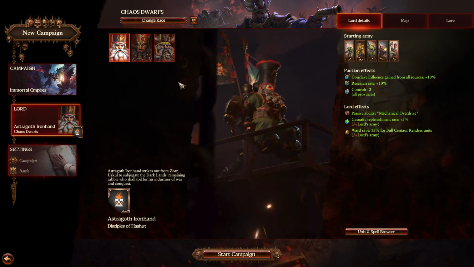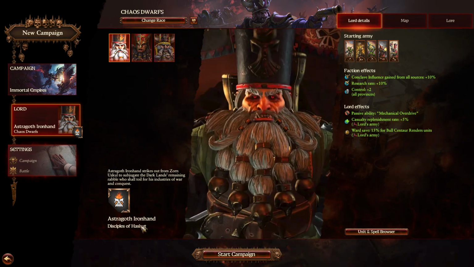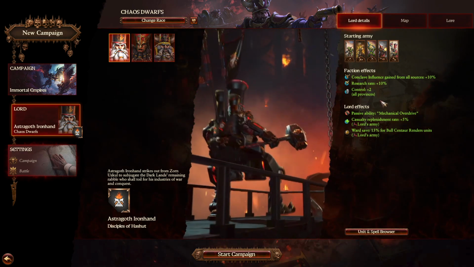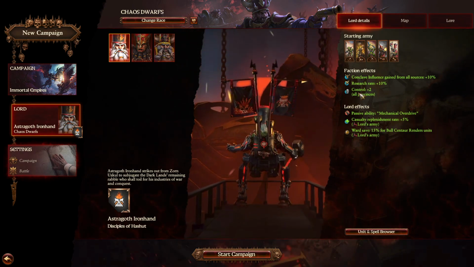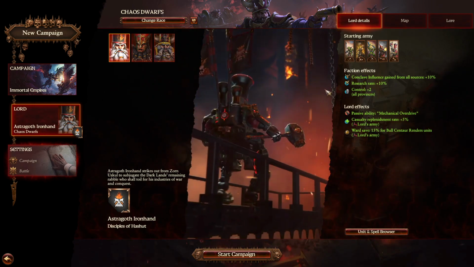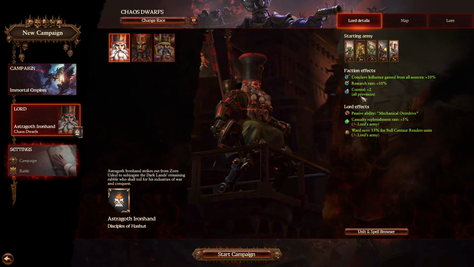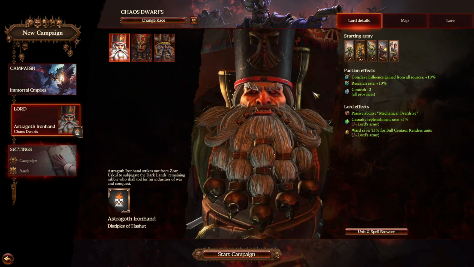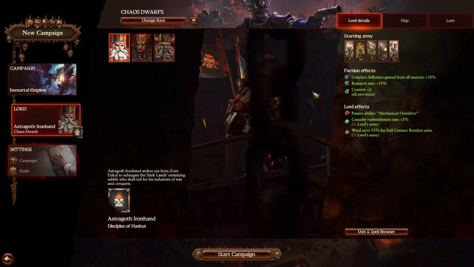So I thought I could just show you the faction effects first, starting with Astragoth Iron Hand, Disciples of Hashut. The control +2 is really handy because you're going to have a lot of slaves, which gives you minus to control. Plus, if you're playing on legendary, like I always do, then you will have -8 to public order or control. So this will help mitigate that a little bit, and the better control you have, the fewer slaves you're going to lose, because you lose more slaves the more public order penalties you have, or the lower control you have.